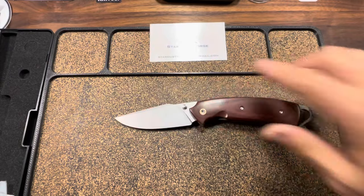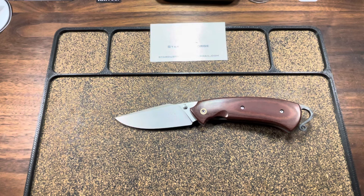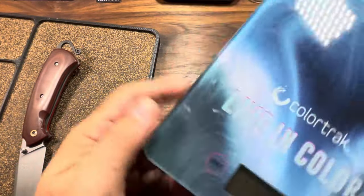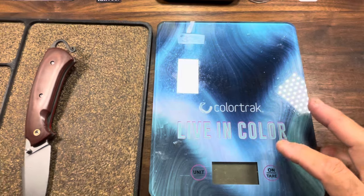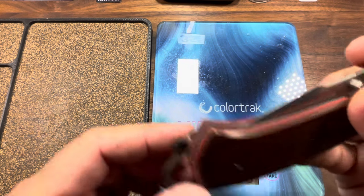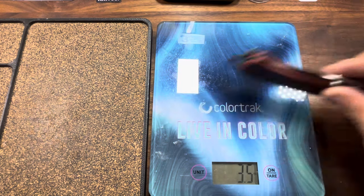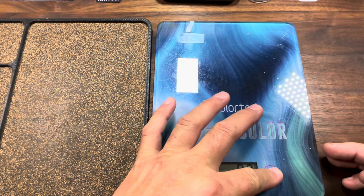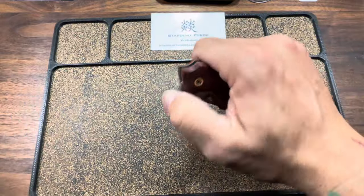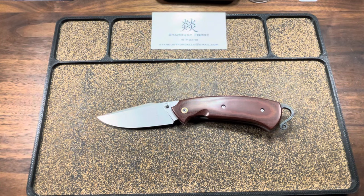We've got a nice full flat grind on the blade. Feels rather lightweight. Before we get to some comparisons, let's weigh this out real quick — she is light. There are so many individuals out here making knives that I don't even know about, that I find out about daily. So much talent. So anytime I can showcase that talent, I'm always for that, especially when it's all American made. The weight comes in at 3.5 ounces — perfect, right in tune where I like it to be. Let's get the scale out of the way and do some size comparisons to give you guys a better idea of the size of this thing.